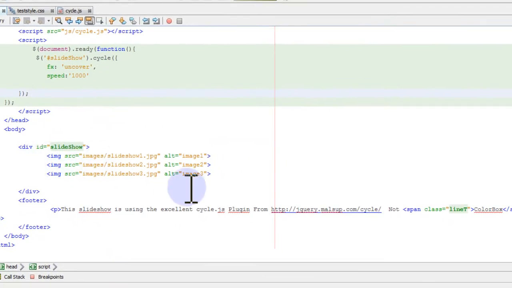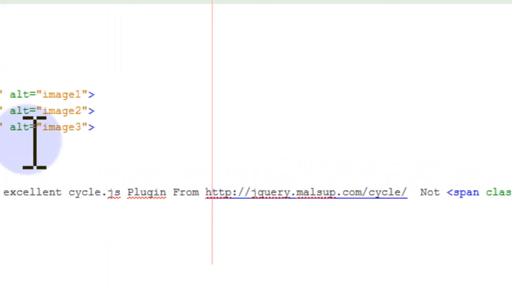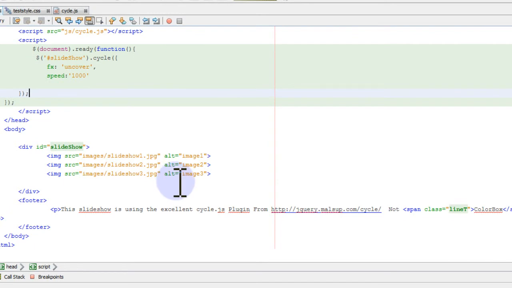At the moment we've just got three images in there, but we could put as many images in there as we would need to, and it would basically take care of it. We don't need to do no more messing around with queuing, no more messing around with delays. It's all handled for us. No matter how many images we put in there, it'll handle it for us. So let's have a quick look at a slideshow in action.